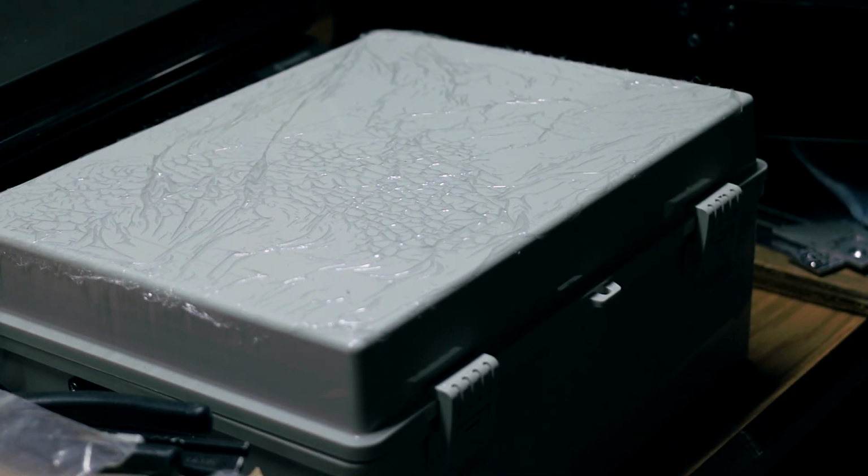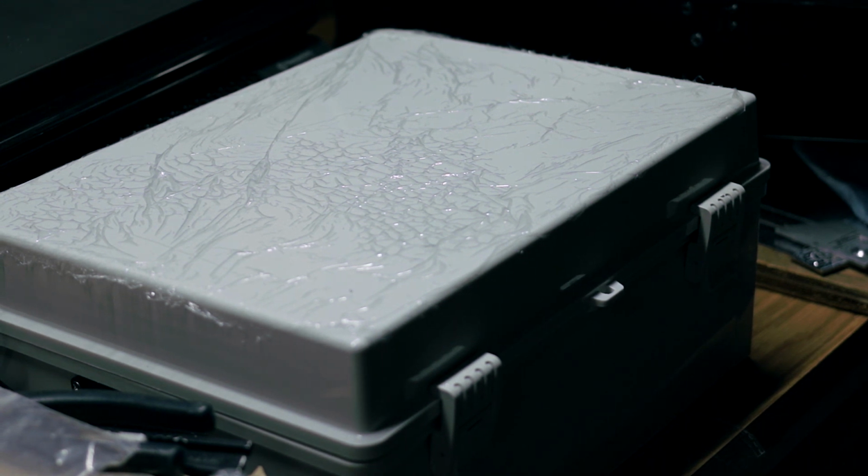So this junction box I got is an Amazon Prime deal, and I've modified it and put my power supply, my VFD, and all that sort of stuff inside this box. All the control stuff, the stepper motor drivers and everything, is mounted to the back of the DMC2, as you see in the videos there. So I just wanted to walk through what I did to this box and how I laid it out.